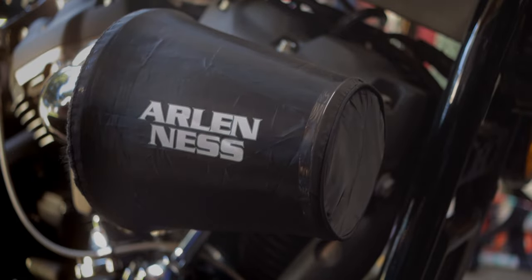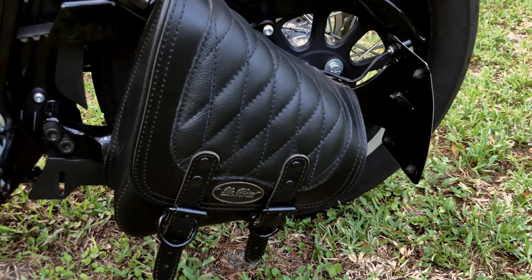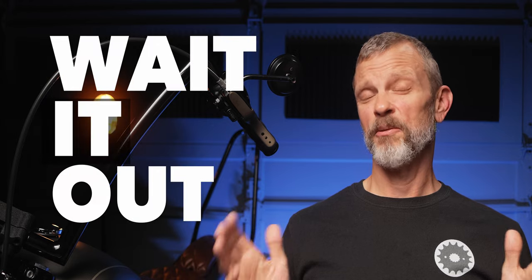The nice part about being tight is once it's installed it's very secure. From now on I'll just keep the rain sock in my swing arm bag, and if a rainstorm hits I'll pull it out, slap it on, and get back on the road. But knowing what I know now, if it's a heavy rainstorm, even with the rain sock I'll probably just wait it out — I was really surprised at how much water got into that intake.